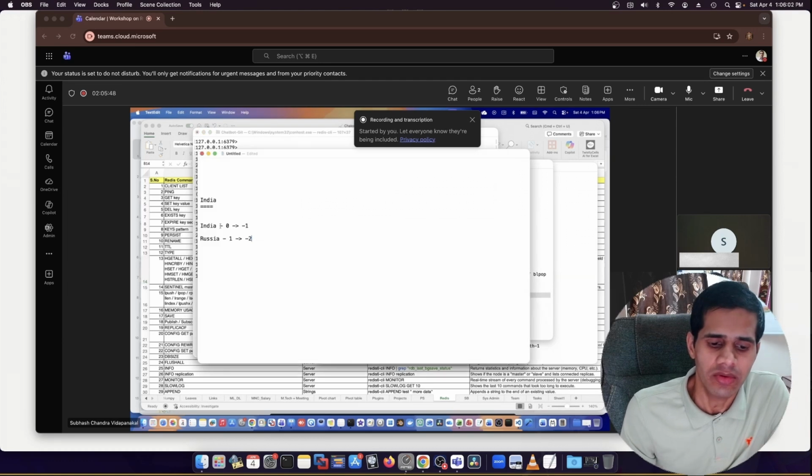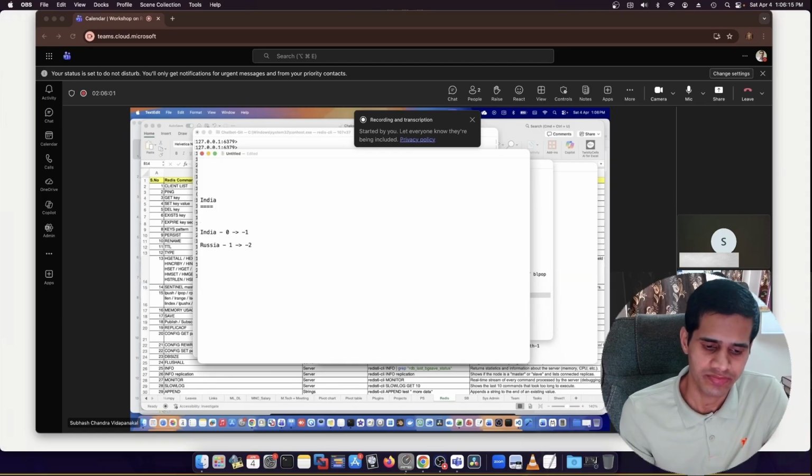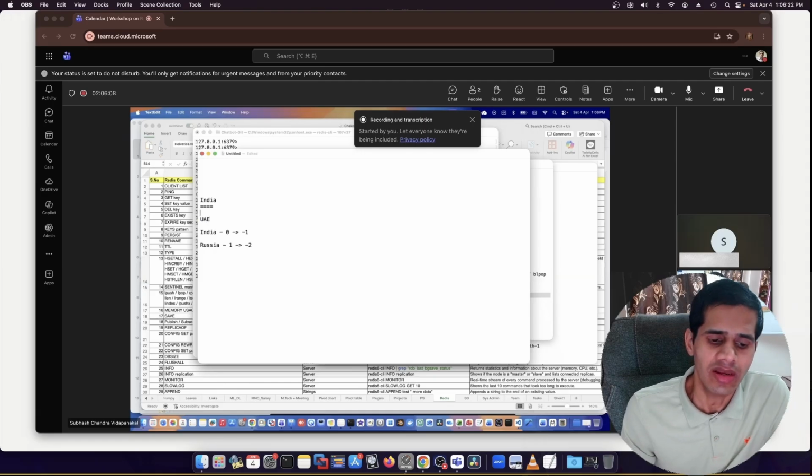So L push means you are pushing from the left side or top side. Whenever you push another country, if you push UAE, then UAE will come on the top, and now this will have the 0 indexing, this will have the 1 indexing, positive indexing.